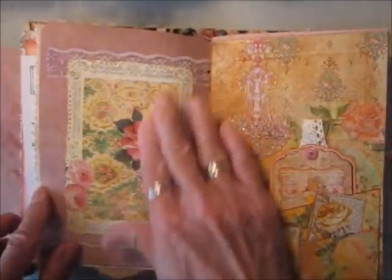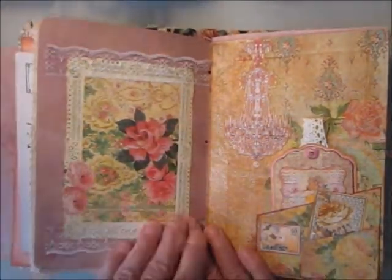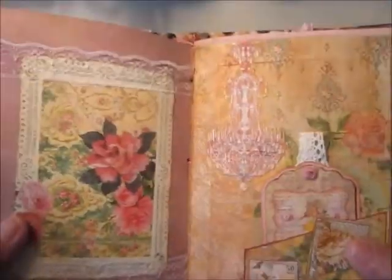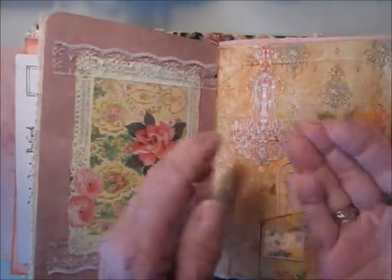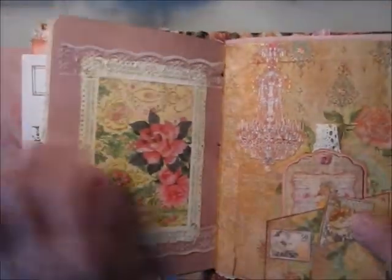This is one of Natalie's pieces with some lace on it. It is just a piece. It is not a pocket. This is one of her chandeliers that I used the German glitter glass on, and I really like her. That chandelier is underneath here, and I glued the fussy cut one on top of it.